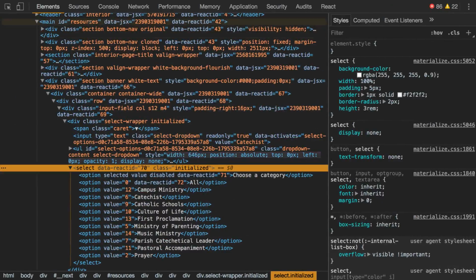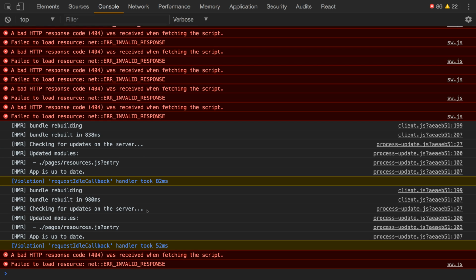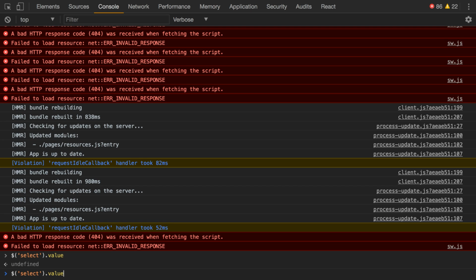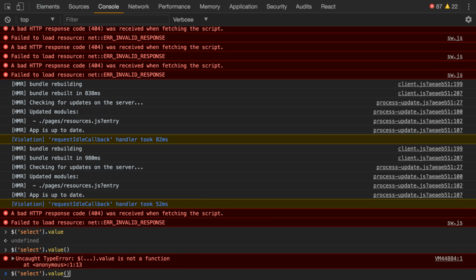All right, so that's selected. No. All right, so just straight up value does not work. I guess I will have to look it up. I thought I might get lucky and just try it. Maybe I have to see which one is selected.